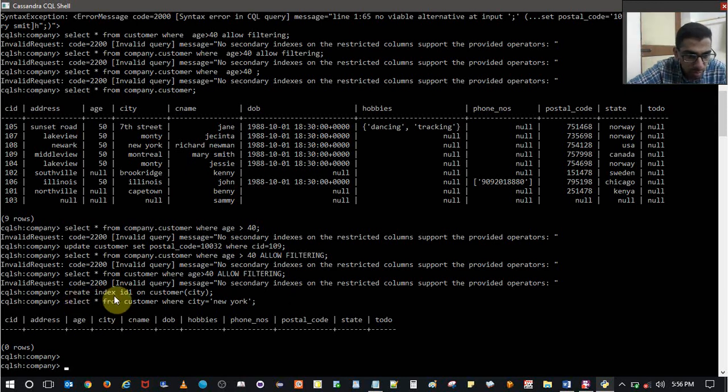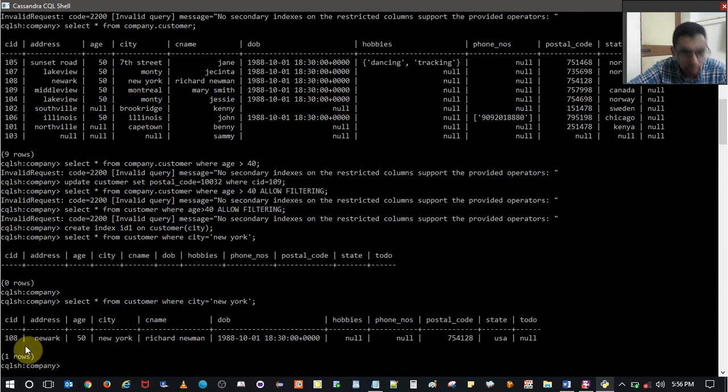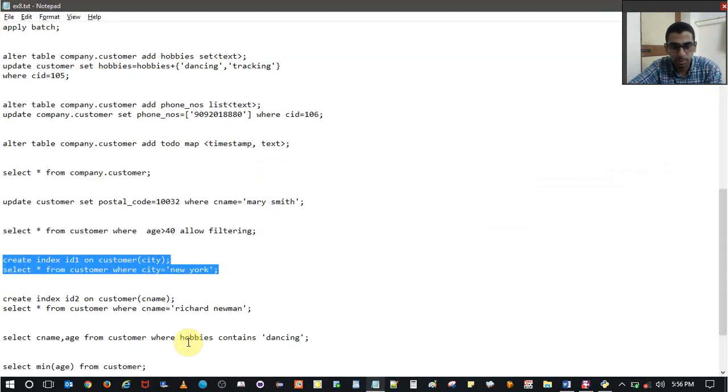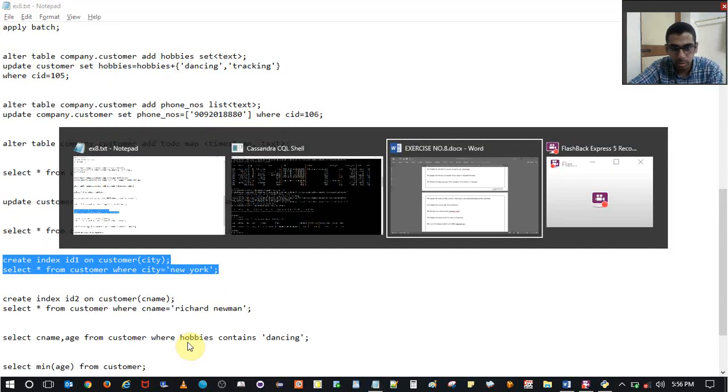Create index ID 1 on customer of city. So I'm creating an index. Select star from customer where city equals New York. As I've entered the city equals New York, this is the detail that I'm getting over here. So this is the output. So that's it. And moving on with the next question.